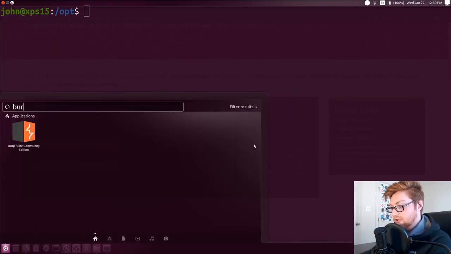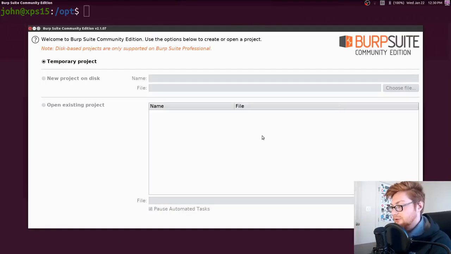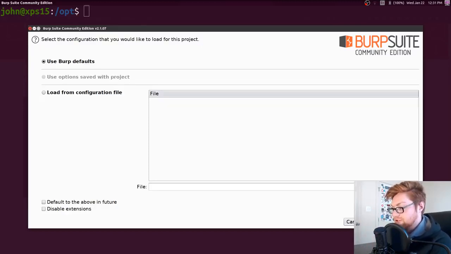So once it's installed, you can go ahead and fire up Burpsuite. And we have the community edition. I've tweaked the font size just a little bit so you can actually see it. Originally, you'll pop up with the screen that says, hey, do you want to open up a project you're already working with, or do you want to create just a simple on-the-fly temporary project? If you're doing this for a pen test, you might save a project that you can keep track of your stuff, or if you're trying to tackle a capture-the-flag challenge or just some simple picking and poking at a website, a temporary project works just fine for us.